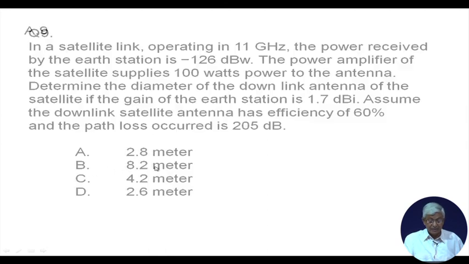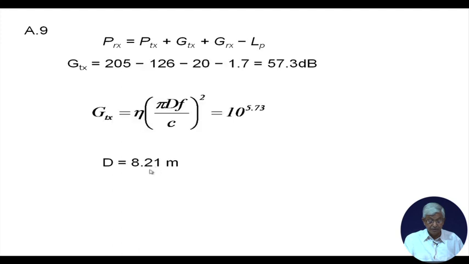Now, you can see the satellite antenna is 8.2 meters, very big. The receive antenna gain was very small, it is a dipole. That means if you want a handheld receiver, assuming all other powers and losses are the same, your satellite antenna diameter is very big. If you want a cell phone type of device, which has a very low gain antenna, to be used with a satellite at 36,000 kilometers height, the satellite antenna has to be this big. Now, if you want to reduce the satellite antenna, you have to increase the gain.